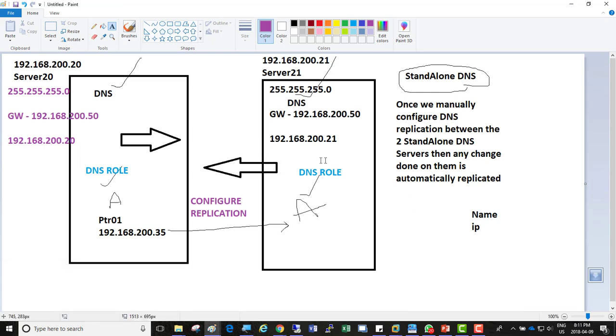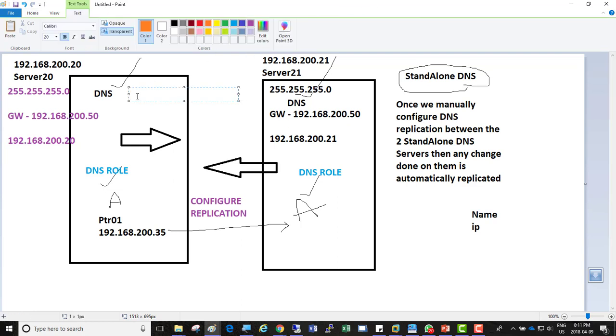So we're going to create some fake records there. 3 A records we can create, and their pointer records should be there as well if it's possible, because those machines do not exist actually, right? Those machines do not exist.